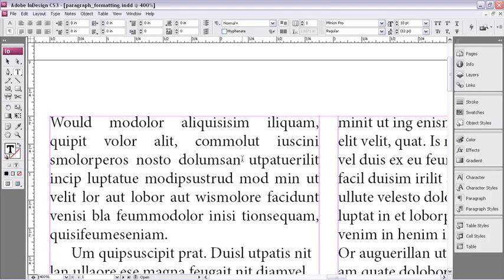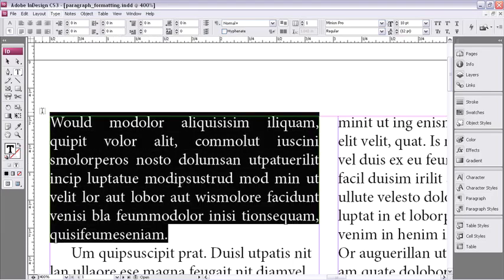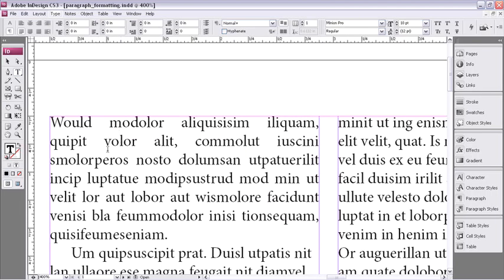Now, as long as our cursor is inserted in this paragraph, we can change these paragraph options. That might be obvious to you by now, but some folks I still see, they'll select the entire paragraph. That's actually not necessary. It won't hurt, but it's not necessary. As long as you have your text cursor inserted in the paragraph, any paragraph formatting changes you make will automatically apply. So the one that we're going to look at in this case is hyphenation.